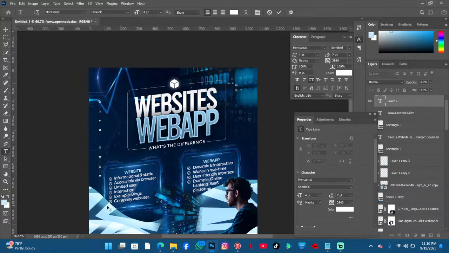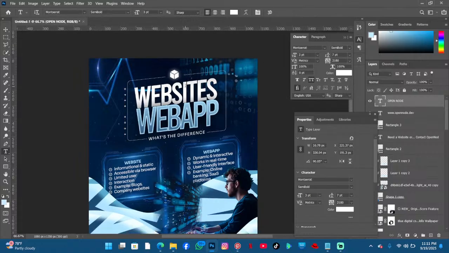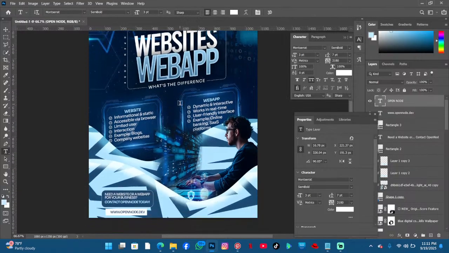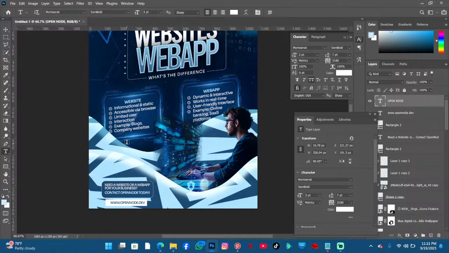So putting it by the side like this, or by the side here, actually it's good by the side here, but let me reduce the size to 3. If you reduce it to 3, then it's good like this. Okay, now that is perfect. That's perfect.